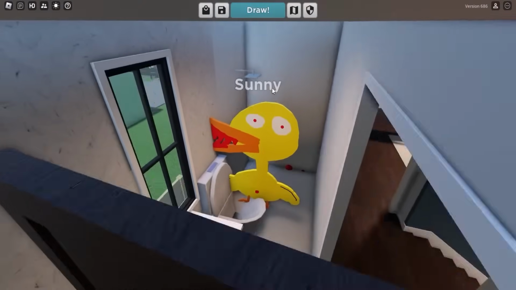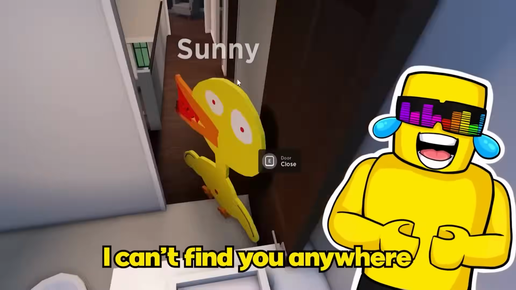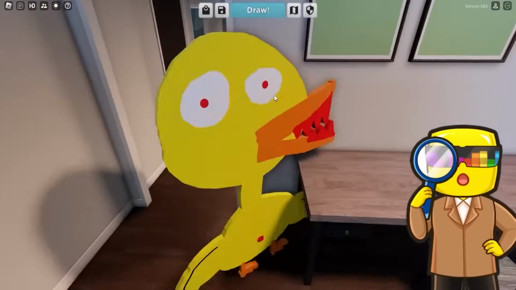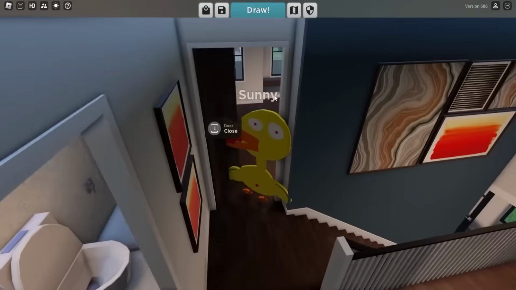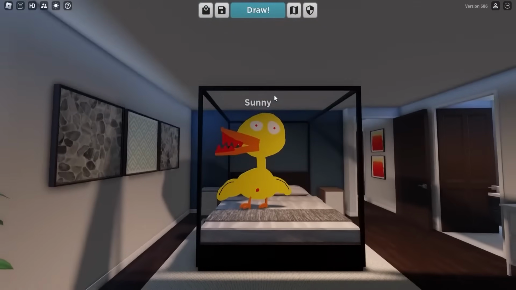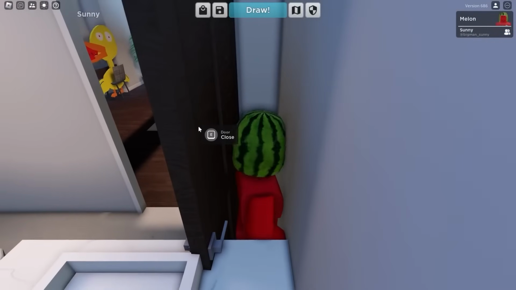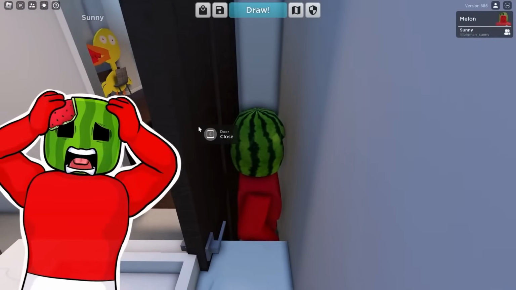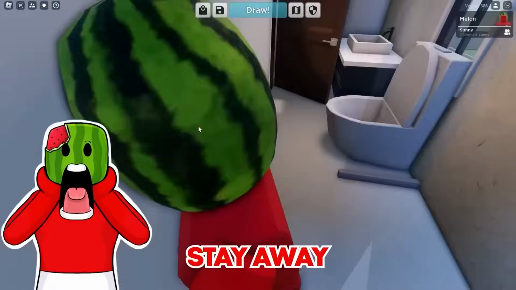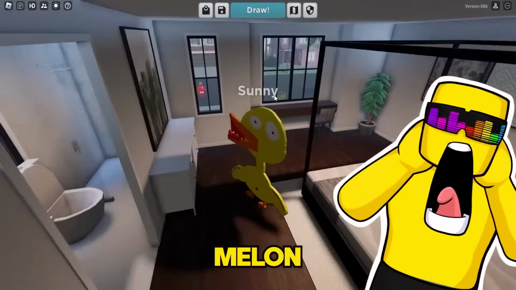Yo, guys, Melon thinks I can't see his little feet sticking out here, so I'm gonna surprise him now. Dang it, Melon, I can't find you anywhere. Let's go. How much time do I have left? You got like a minute left. Dang it, bro. I'm just gonna take a nap, okay? I'm kind of tired. My little feetsies are hurting, so I gotta chill out. This is sus. Why is he in the room right next to me? Does he know? He looks like he's staring straight at me. Melon, I can smell you. Stay away! Got him! That was a tasty, juicy melon snack.